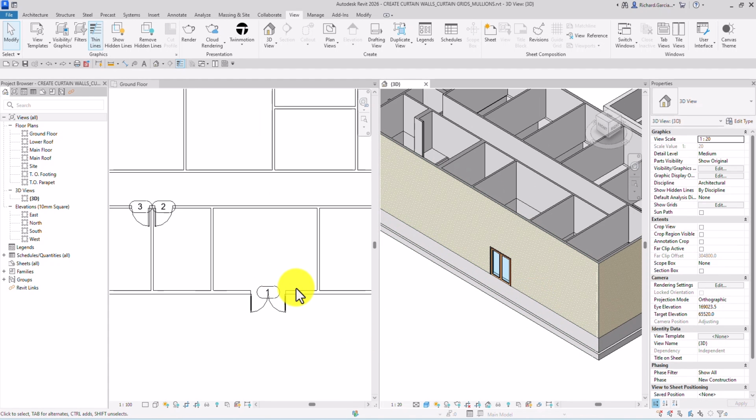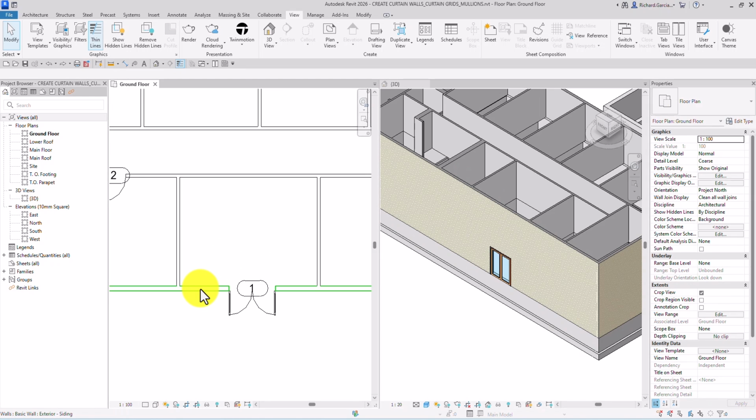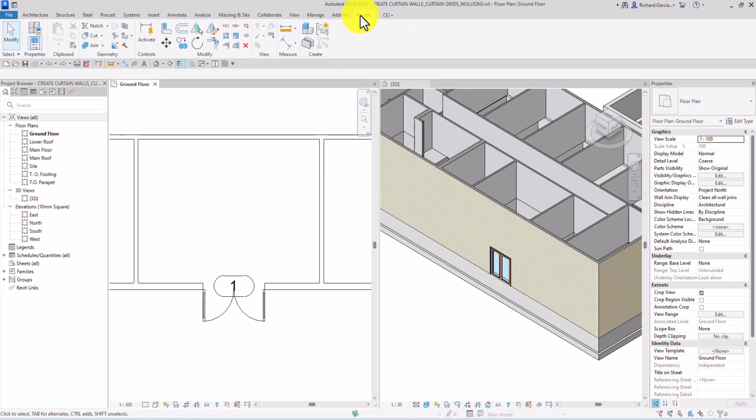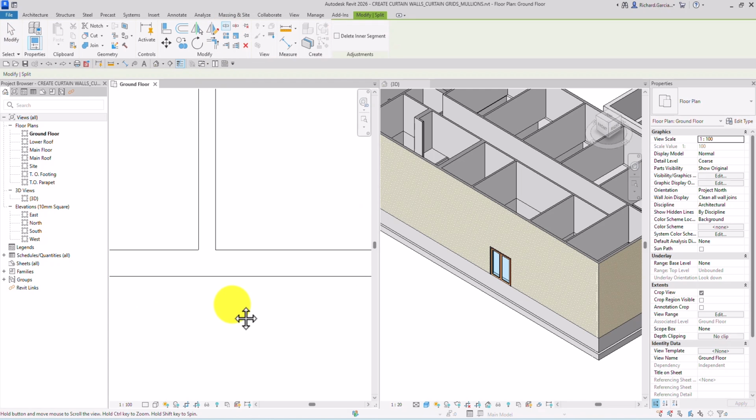Now I'm gonna zoom in here. I want to change the type of this particular area of my wall. For me to be able to do that, I need to split the wall. So I'm going to select Modify and then Split Element. Let me click that and zoom in here.